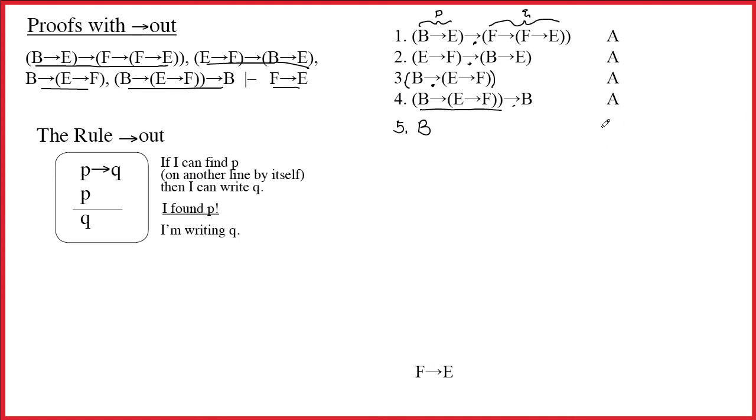I hope this is getting totally boring at this point. Can you tell me what the justification is? It is, of course, the two lines that we just made use of. Now you could make a really good argument that when you write these line numbers, you should put four first and write four, three, arrow out. Because, after all, line four was our conditional P arrow Q. If you wanted to write four first, that's not a bad habit to be in. But as you'll see in the packet and throughout the semester, I actually always list them as three, four in numerical order. So the order of these numbers right here is completely irrelevant. Okay, I finally made some progress. I got the B.